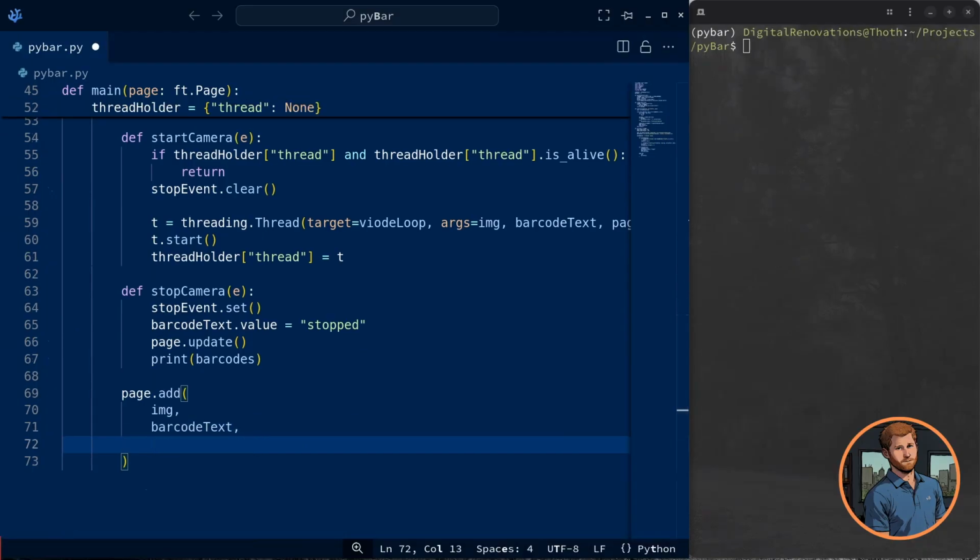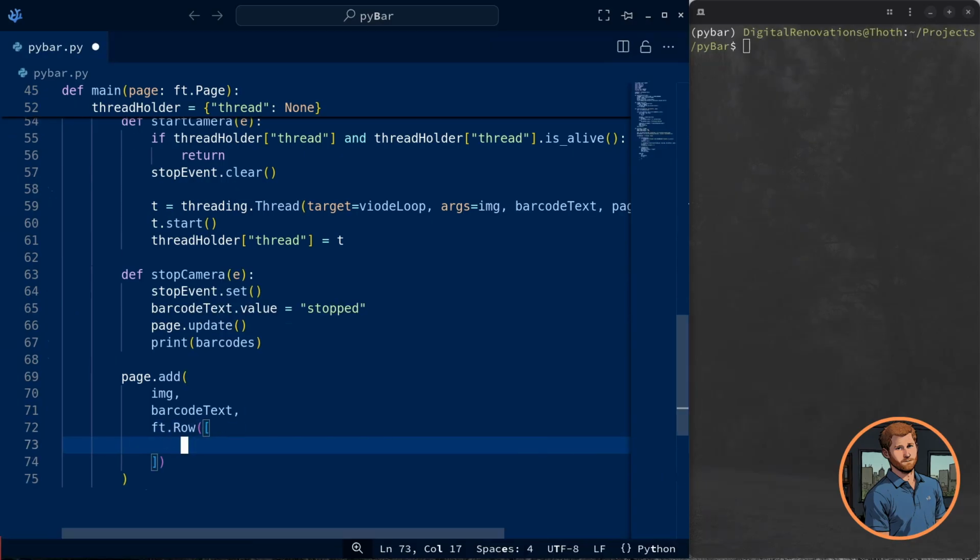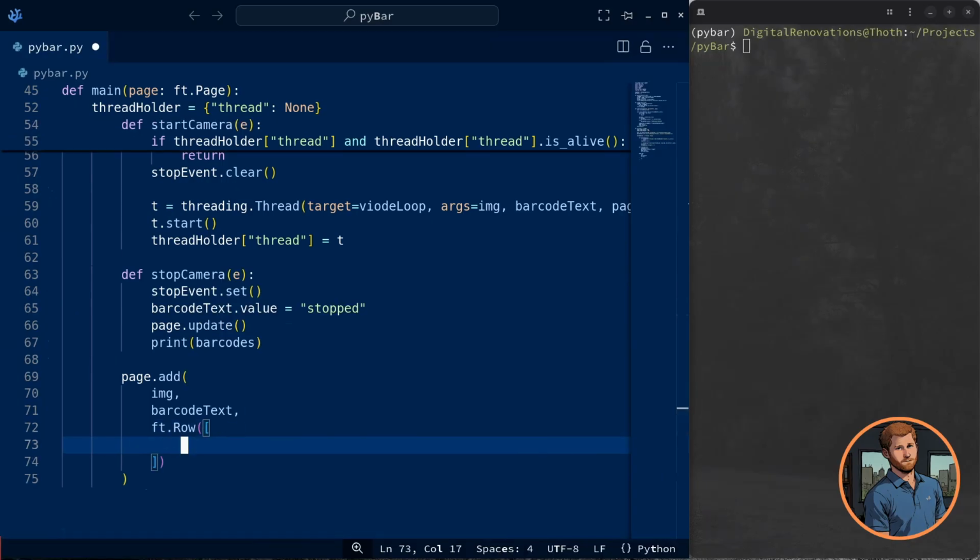We will have our start and stop button. So we'll add a ft.row. And within that row, we'll have some buttons. So I'll say ft elevated button for stop. And let's do start first. Start.